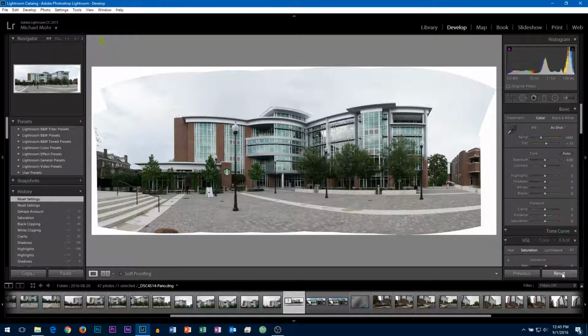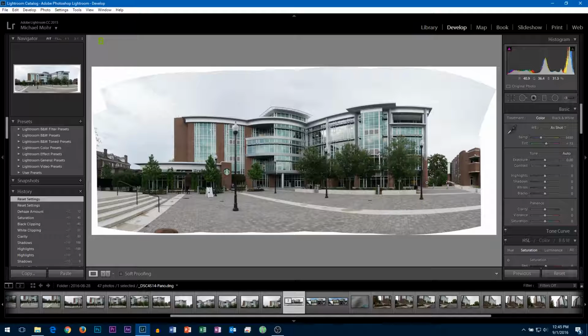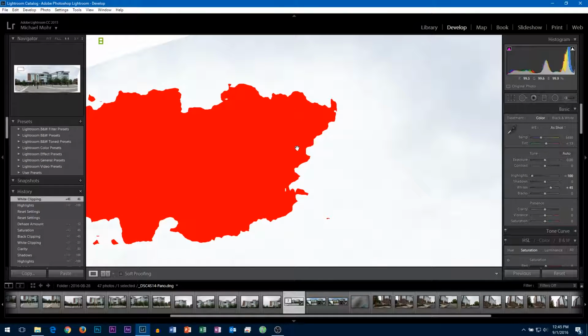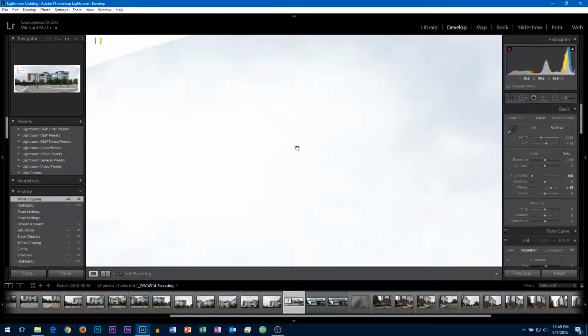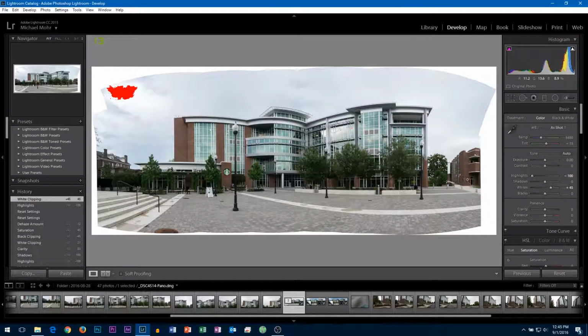Alright, so this was a photo merge of I don't remember how many, but a lot of pictures. And it's just, again, one big raw file. You can read this sign here. You can edit everything you want. Also, press J. If you press J, it'll bring up the clipping indicators for white and black clipping. That means, see this? That means there's no data here. Like if I turn it off, that's completely white. No data at all. And you don't want that. I mean, a little bit's fine, but you don't want to overdo it because it's not going to look good because there's no data there.